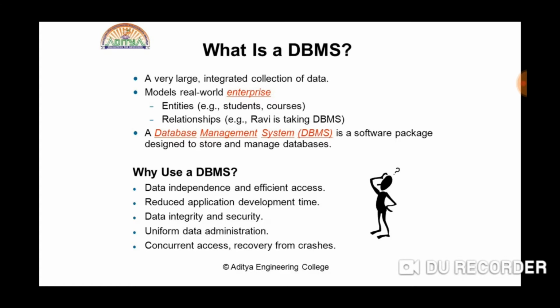The reason why we use a database management system to maintain data is because of data independence and efficient access, to develop software applications in less time, for uniform data administration, for data integrity and security, for concurrent access to data and data recovery from crashes, and to use a user-friendly declarative query language.